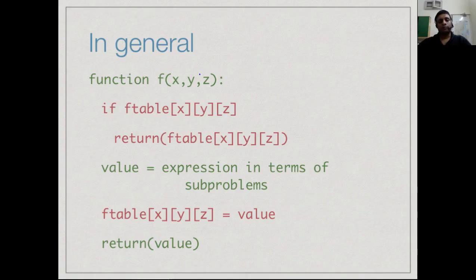Supposing you had some recursive function or inductive function with 3 arguments, then you would just have a table with 3 indices. So let us call it f table. So computing f, you have some inductive way of computing the value from the subproblems. First you look up, have I ever seen this x, y, z before? If so, just return it. Otherwise, compute a new value for this given x, y and z in terms of the recursive definition from the inductive structure of the problem. Having computed it, put it back in the table. Okay? So that you never have to compute it explicitly again. And then you return. Right? So this is a generic scheme which can be applied to any recursive function that you might write.